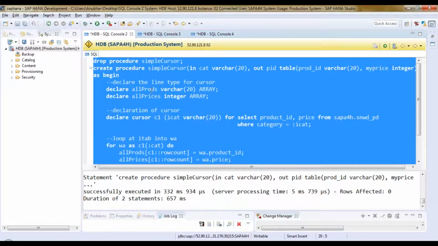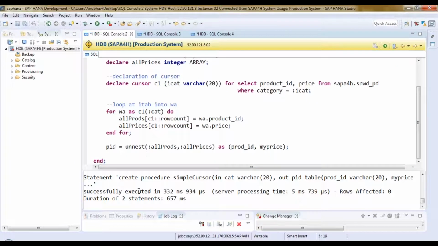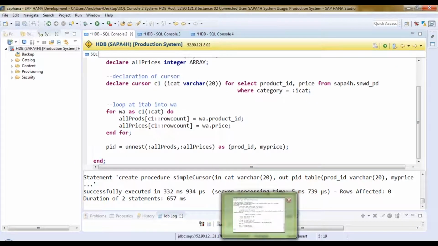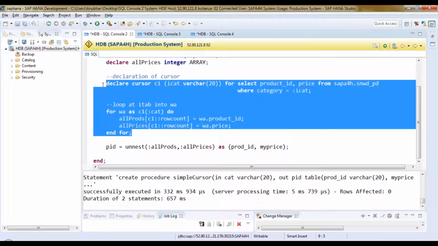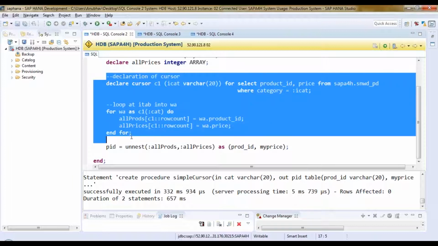Anubhav, I have a question. Yes, Charu. The array is a single column, so I didn't understand the purpose, because you can use a table with a single column, right? And now you're joining two arrays to form a table with two columns. I understand you're showcasing examples of how to use these things in SQL script, there is no problem at all. But I didn't get the actual purpose of the array. You don't need to do all this extra.